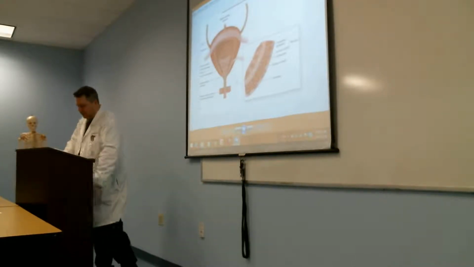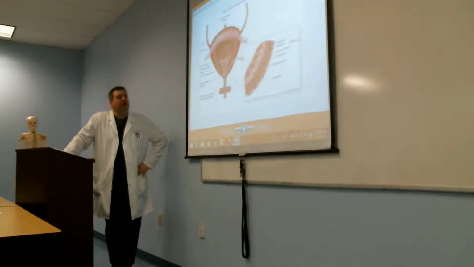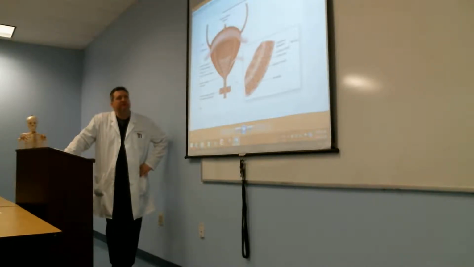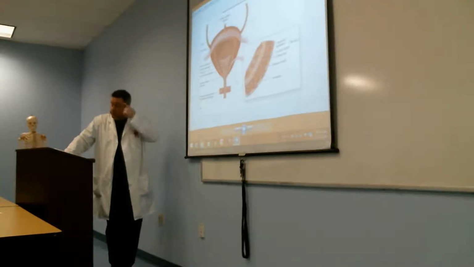More for drinking coffee. The top of the urinary bladder is called the dome or the fundus. I like the term fundus because we're going to see it other times. We saw it with the stomach in the gastrointestinal system. The rounded dome-shaped part of the stomach was called the fundus. We'll see it in the female reproductive system. The rounded dome-shaped part of the uterus is called the fundus. So it's just a good term to know.